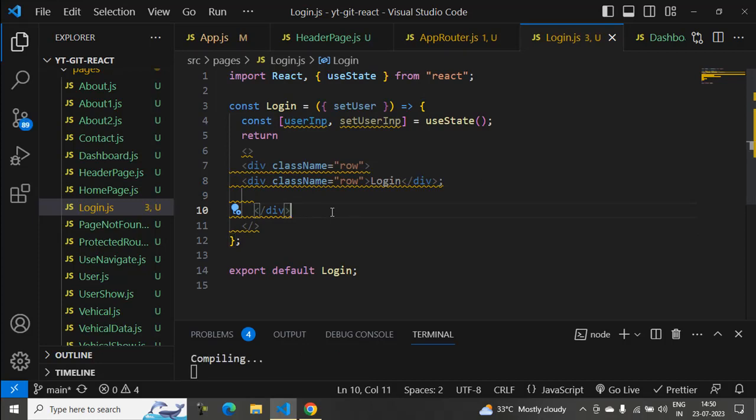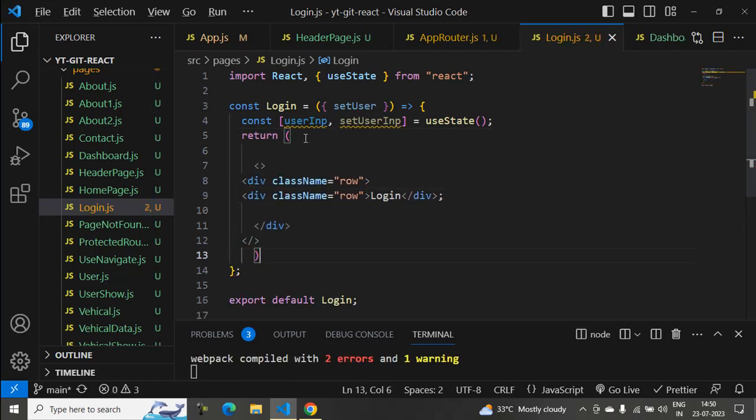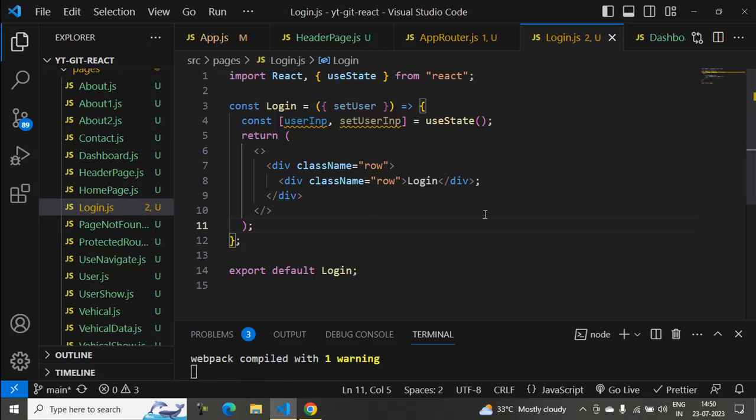It should be in brackets, that's why it is giving the warnings. Then move down, Alt+Shift+F. Then here it's not a row, it's a column, col-4, and within this let's create an input box.